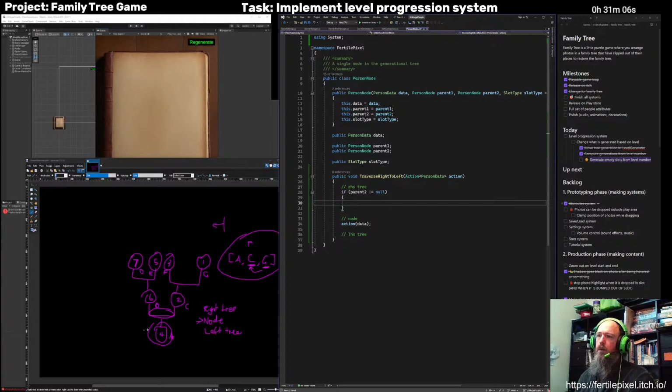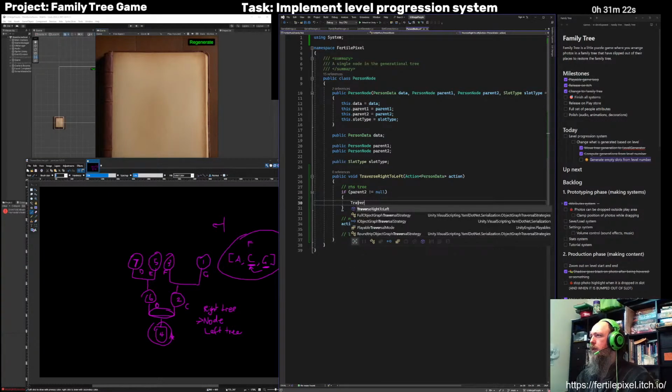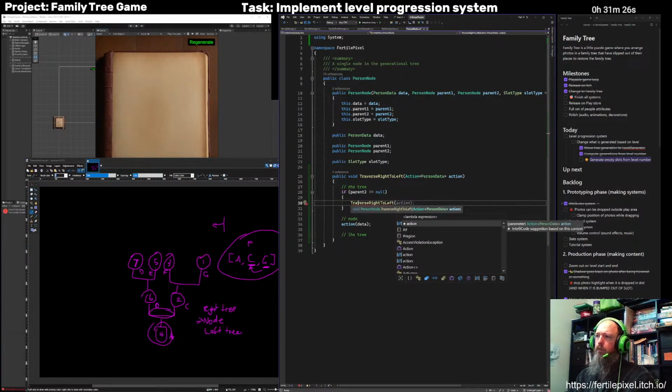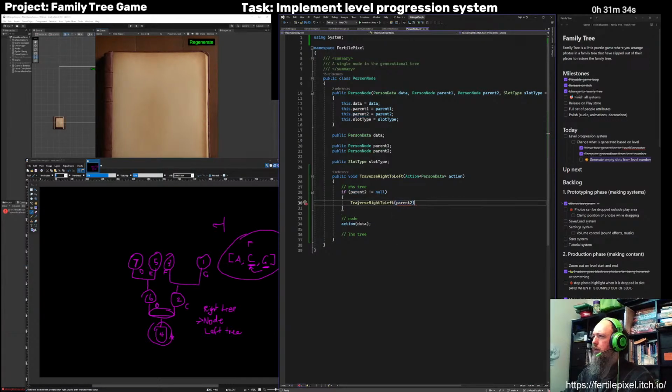And what that really means is we'll call this same action on this node here. So it's basically we're just going to call parent2 node. So there's a recursive call. It's a method calling itself, either directly or indirectly. And so there we go.